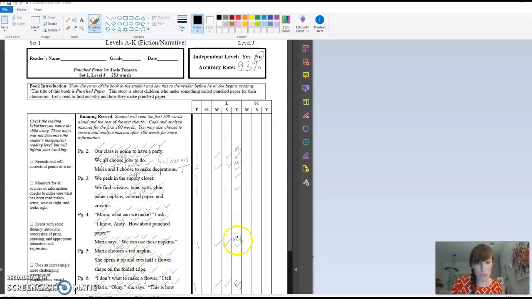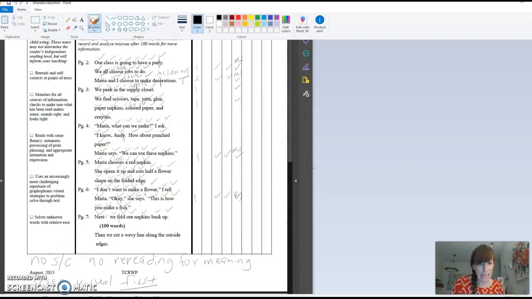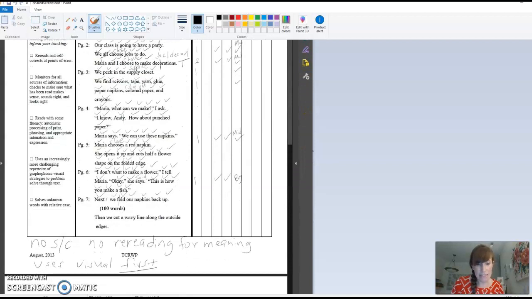Again, "chose" for "chooses." She used middle visual as much as she could, but couldn't get that "ooh" sound. And then the "said" versus "says." For this, she said "said," which makes sense. It sounds structurally correct, and she used a little bit of visual. She used the S at the beginning, but she didn't follow all the way through to the end. And then that was our last miscue. So you'll see I even noted that at the bottom.